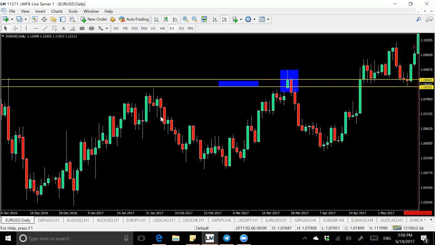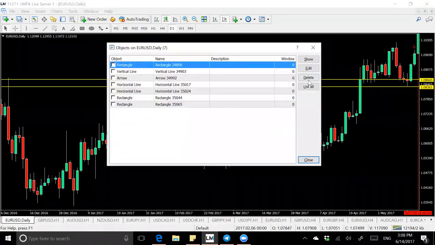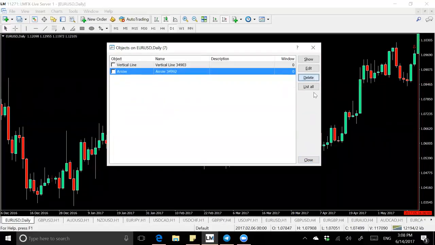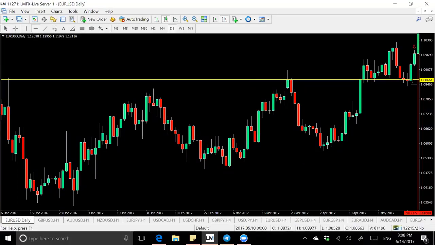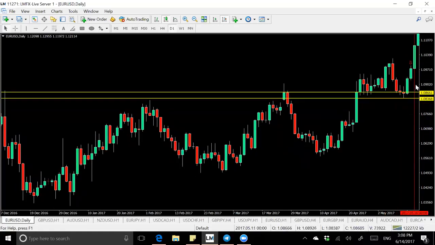So let me just clear this up a little bit so nobody gets confused. So this was our support and resistance at this one. Now the market moves ahead, and then you see this big green candle. Now, do you think their support and resistance should move, or do you think this level is still okay?